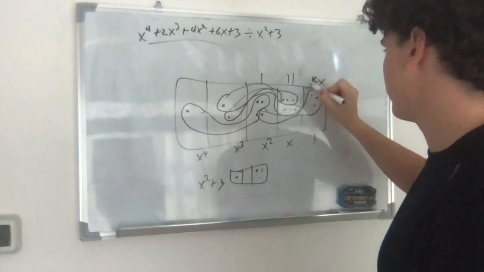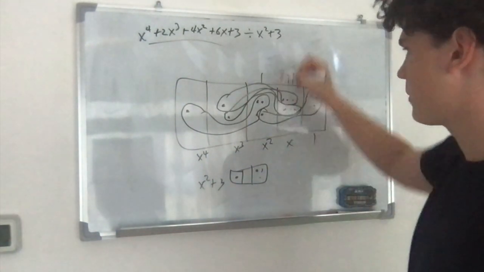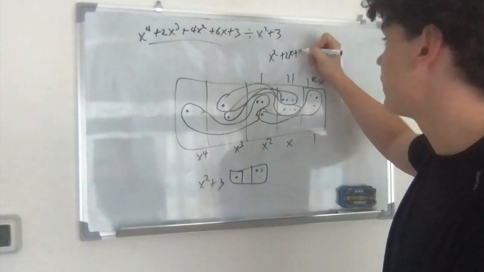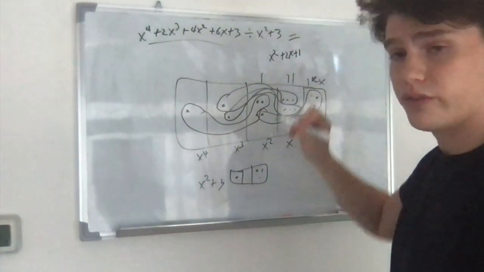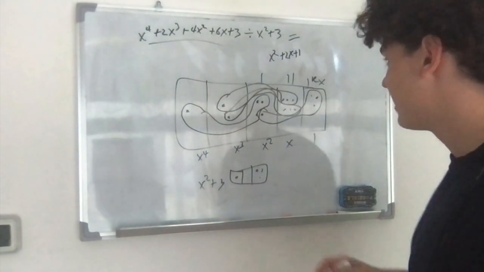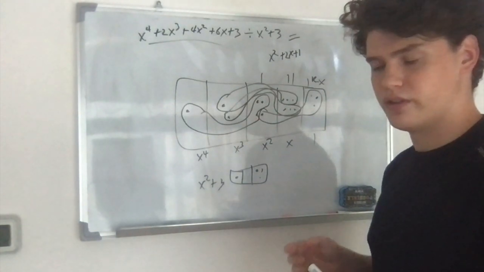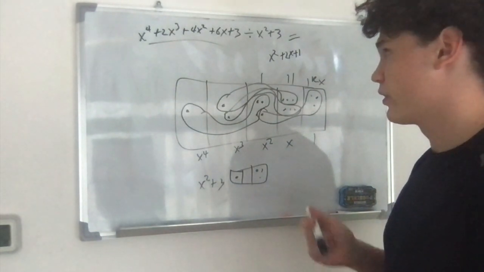Then we have 1 of them ending here. So you just express it again. That's going to be x squared plus 2x plus 1 is the result of this polynomial division. Looks pretty cool. But some of the more keen-eyed viewers will notice that we're avoiding something.